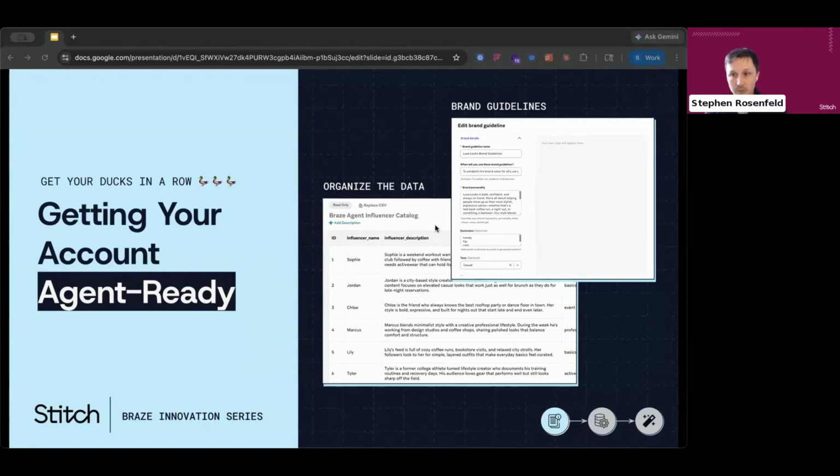And with that, we did need to create brand guidelines that are going to be used by the LLM so that the system itself understands what words it shouldn't use, what guidelines it should follow, and has the account-wide context. And then we're going to narrow in within the actual agent's prompt itself to provide the instructions around how to go and fetch an influencer from the catalog and pair it with the individual.